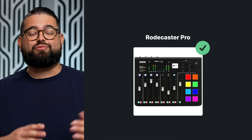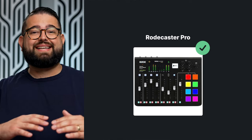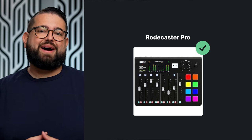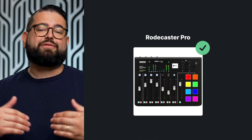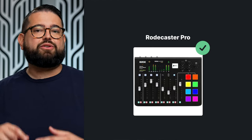Two more options in the advanced category. The Rodecaster Pro is about $490 and is basically an entire soundboard for your podcast. You get four XLR microphone inputs plus a bunch of buttons for sound effects, jingles, and music. If you want multiple in-person XLR channels plus sound effects and buttons, the Rodecaster Pro is great. It doesn't have SD card recording so you lose that redundancy, but you gain other features, especially for live production situations.